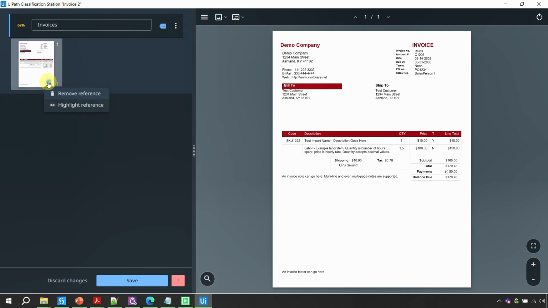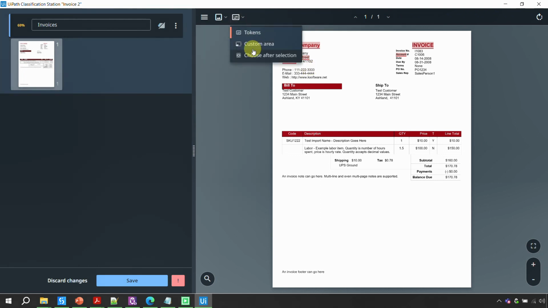I can go here and say show me the references, and these are all the references, right? Same here, I will say show me it. Let's try to do it in this image view only. I'll say remove the reference, and then I'll say tokens, and this time let me select this invoice number, account, date, right?